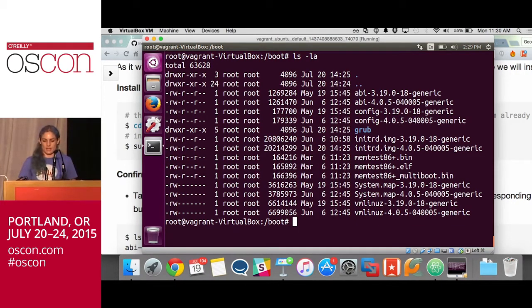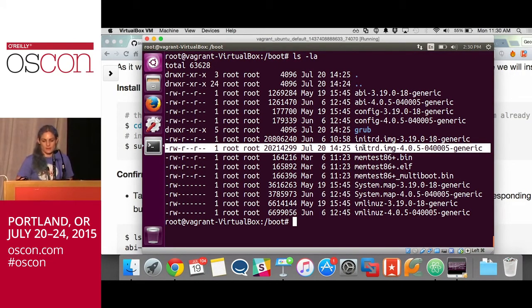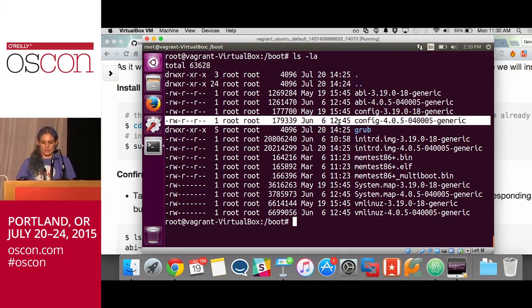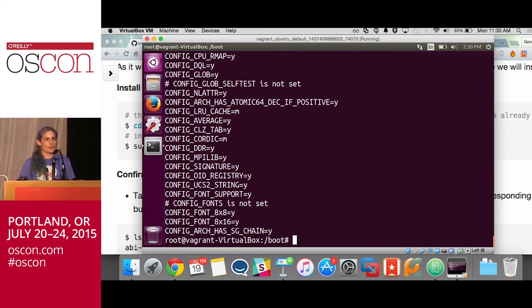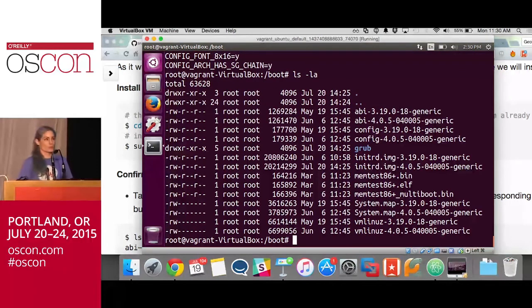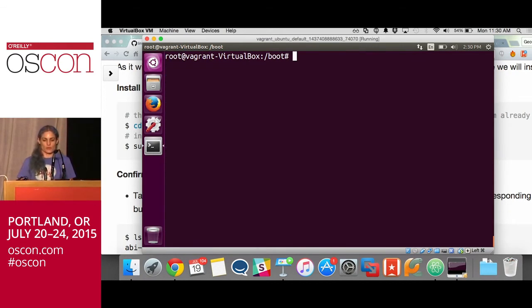There's also this initrd, or initial RAM disk file, as well as a config file for 4.05, and again, just catting the contents of that config file is going to be very similar to what we saw before. So during that installation process of the kernel, these files were copied into the boot directory. You'll also see a directory called grub, and GRUB is the bootloader that Ubuntu uses. So we've installed a later version of the kernel, but we're still running 3.19.